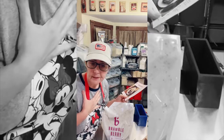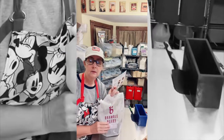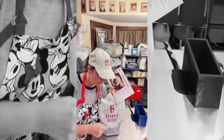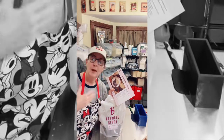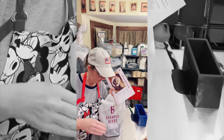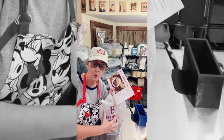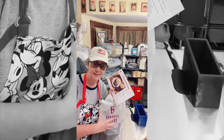Well, follow along and I'll show you. It's a lot easier when you have... well, explain what this is again. This is a kit that I got from Brambleberry. Normally when we make soap, we use our own recipe, and it took us years to develop that recipe. So Brambleberry has recipes all made for you to make it easy. So if you follow along, I'll show you exactly how.